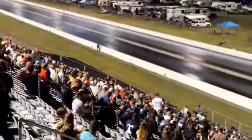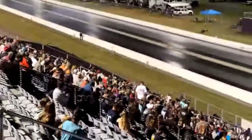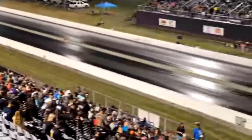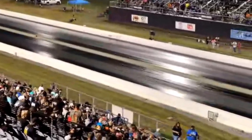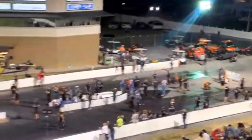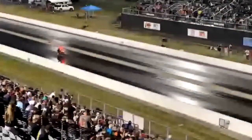Leaned it over. Win light, far lane. Disco Dean leaned it over and was out of it. Rankin moving on. My home is in Fuquay-Varina, only about 25 minutes from Dunn Benson. So once again, Rankin moving on with a win light over there. Disco Dean's car laid over. Probably still a fuel pickup issue.